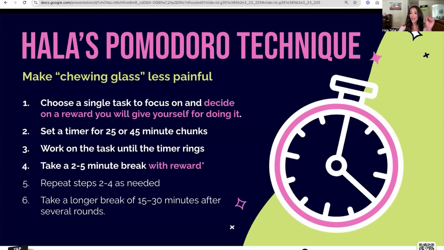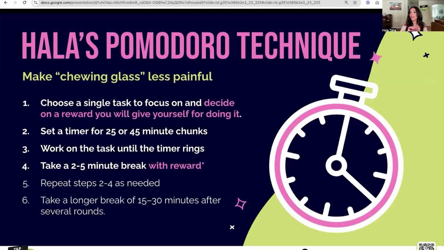So it's one task, again, mono task. So I'm like, I have to create this contract. I have to edit a contract and I'm going to give myself 45 minutes. Okay, I say 45 minutes on the clock. I put on my timer on my phone. And I know I'm not allowed to do anything but work on that thing. I can't open my Slack. I can't open my email. I can't check my text messages. I can't go get an ice cream or do anything. I have to just sit there and work on it.